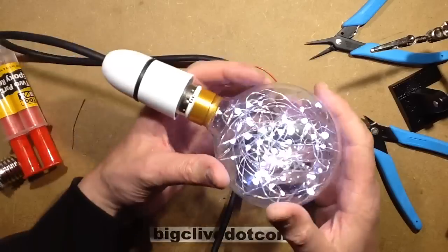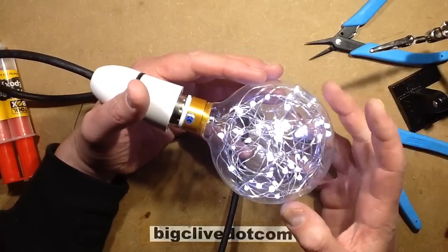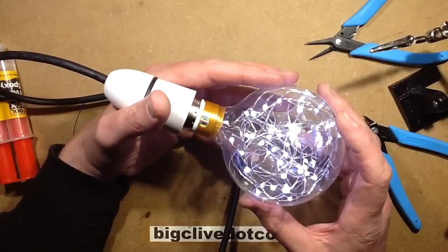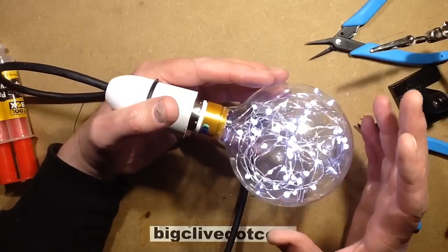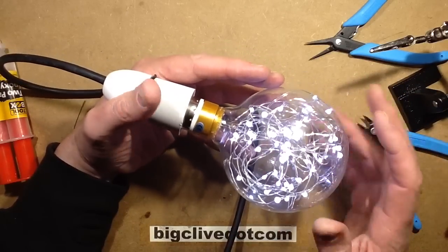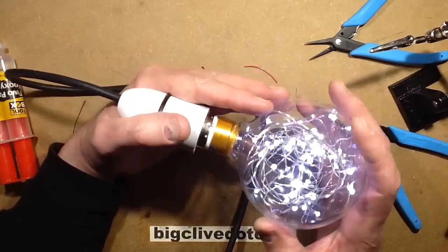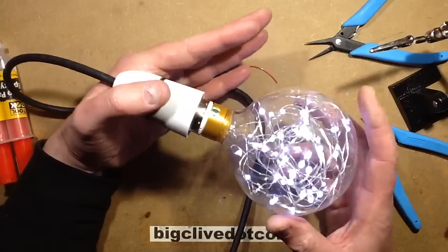I do like these lamps. I'll leave a link down below that does a search for them, but they're not very common on eBay at this point in time. This is early October, so in 2016, and at this point in time, these lights just seem to have appeared. And the warm white ones were sold out completely from the sellers. I don't think these are available in huge quantities yet, but I'll leave a search link that sort of finds this style of lamp.